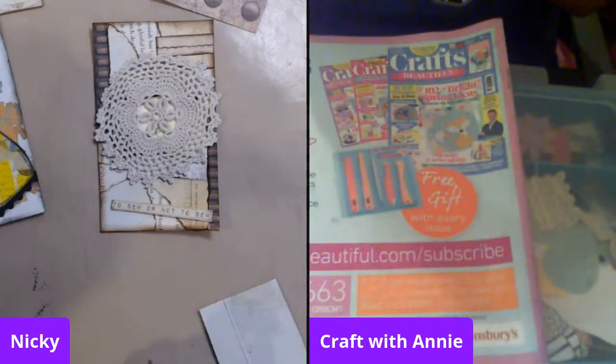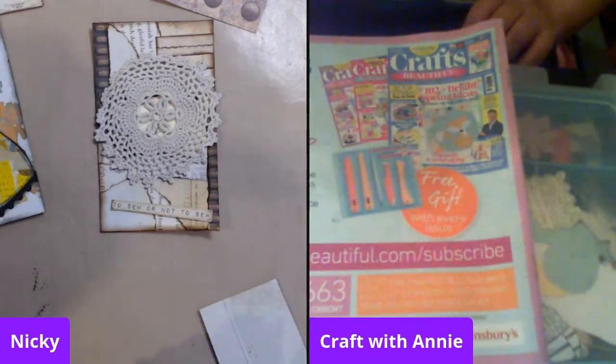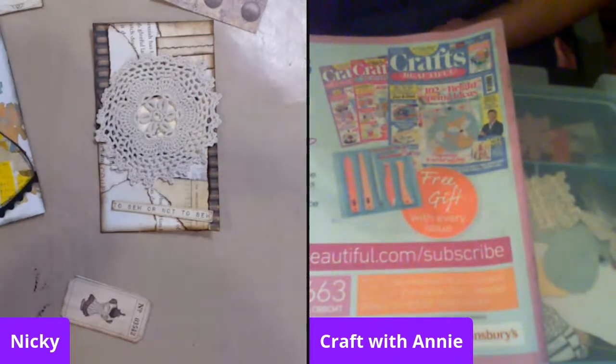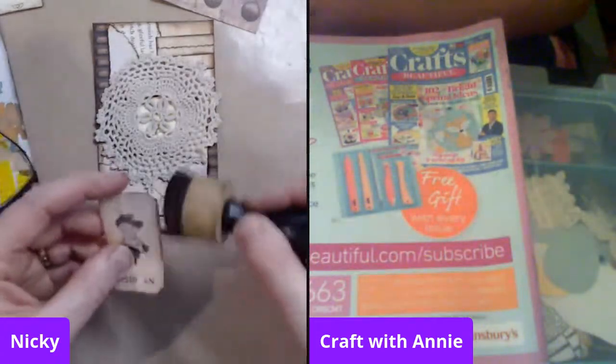Well, why didn't you make it and then decide after you made it? But I thought if I do one first, then it'll be like a practice one. But I'm probably just going to do the easy binding that I usually do, the slip in, slip out one, because I'm rubbish at sewing and stuff.